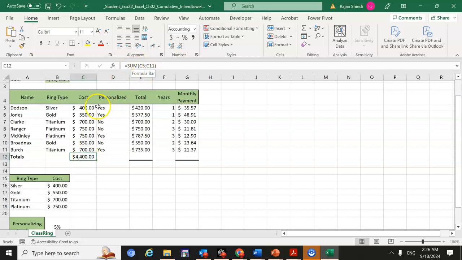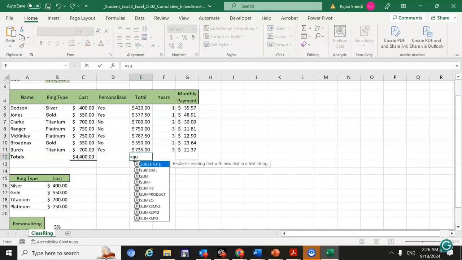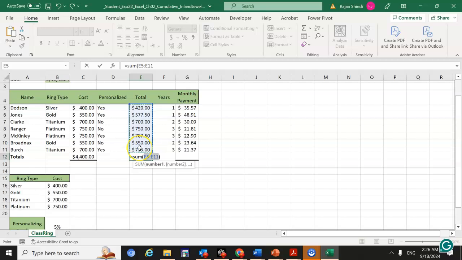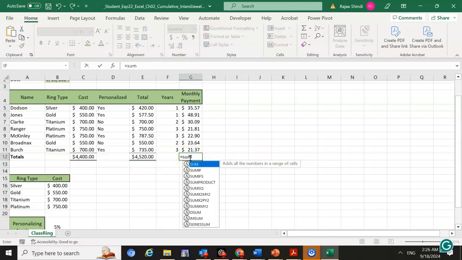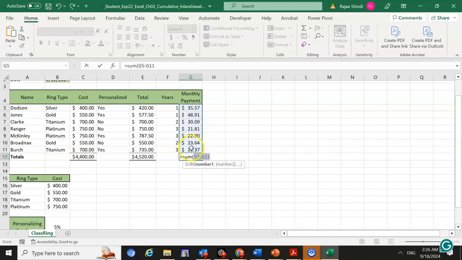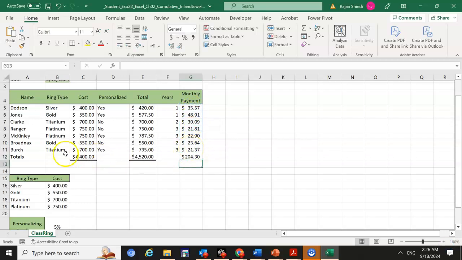Again, the sum of all the cost and the sum of all the total for all the loans, and then the sum of the monthly payments. Just gives me a summary here of values. So double check what's next.